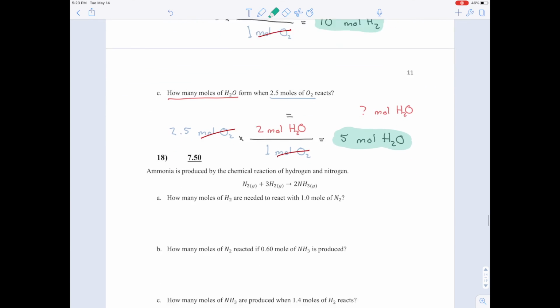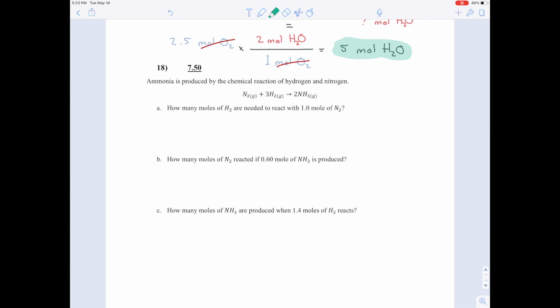Okay, question 18 is the same sort of thing, except here they're giving you a different equation, but you'll see the process is really the same. They say ammonia is produced by the chemical reaction of hydrogen and nitrogen, and this is actually a fascinating equation. The air that you're breathing right now is 79% nitrogen, mostly nitrogen. Hydrogen gas you can get pretty easily from a petroleum plant when they're refining stuff. And then you can react those two to make ammonia, which is a precursor for fertilizers. So you can basically make fertilizer out of thin air. That's what this reaction is. And that reaction goes to feed around 1/3 of the world's population right now. It's called the Haber process, if you want to look that up.